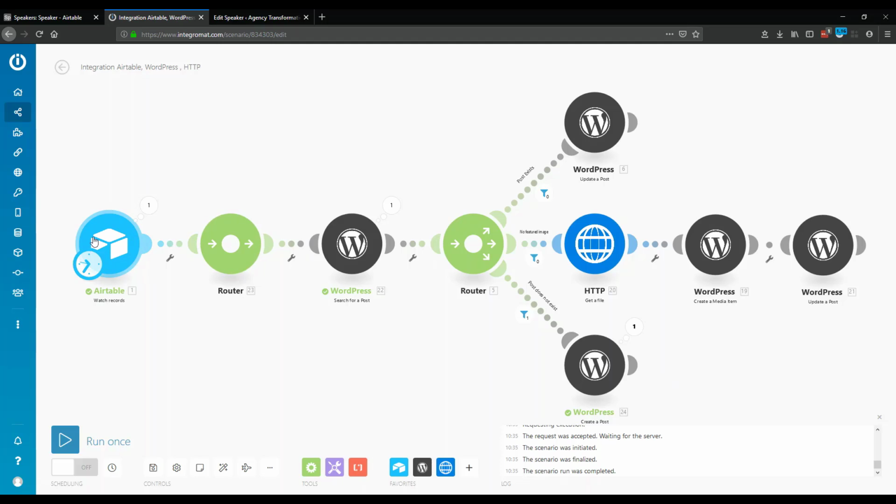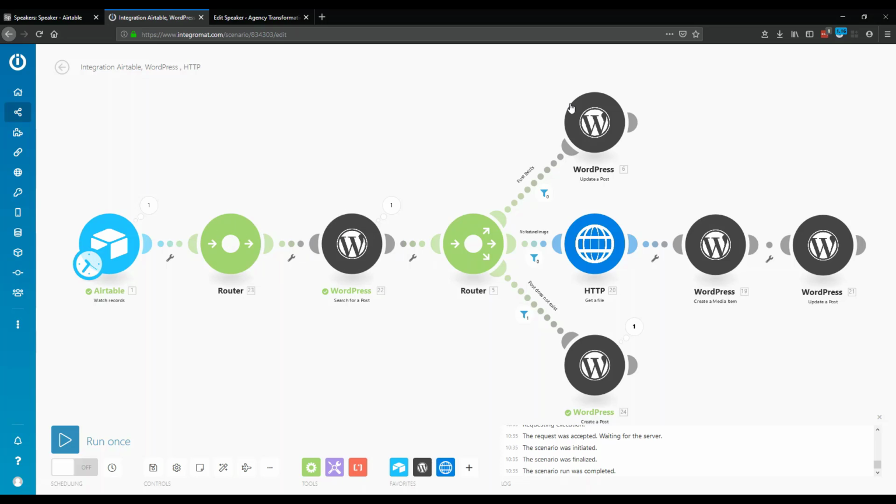So to reiterate, we have our Airtable here with the data. That's our central source of information. We have a router that would allow us to send this data off into multiple websites, multiple different systems. So you could be sending copies into a Google spreadsheet. You could be sending copies through email. You could be sending information into other WordPress-driven websites, or even other content management systems as well. So you can use this router.